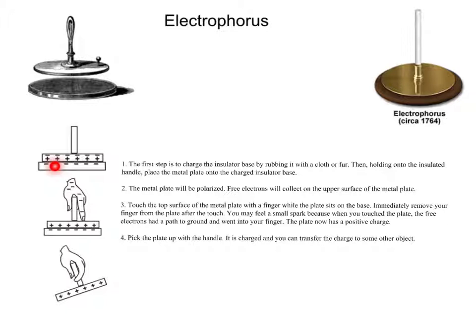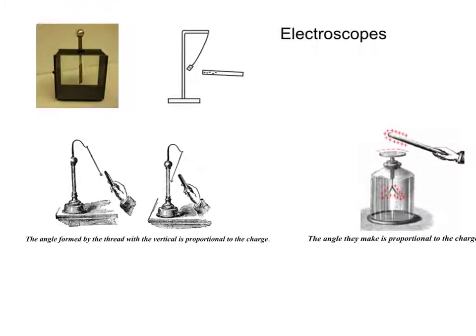Okay, so then let's talk about the electroscopes. Electroscopes are useful devices to measure charge. There's several different styles that are available. Each of them will indicate whether an object is charged, and they can be simply constructed or they can be really fancy. The fancy ones have a needle and a projector that can project an image on a screen. We're going to play around with the simple ones in class.